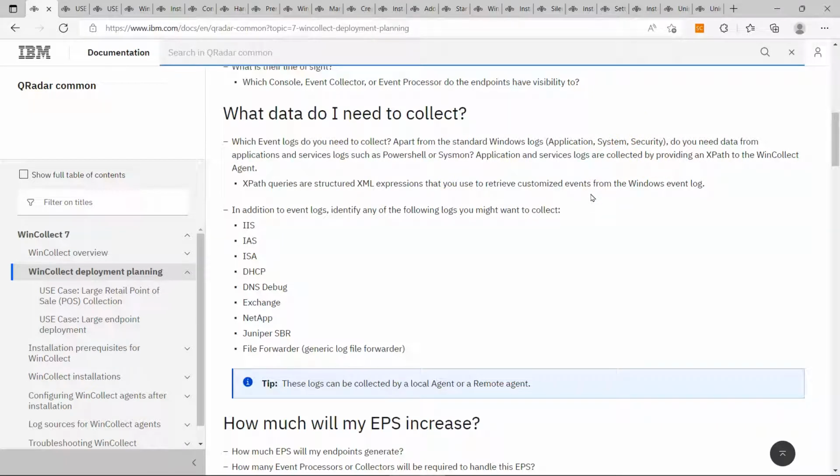In this lesson, we will go through collecting Sysmon and PowerShell with WinCollect, which requires the definition of something called XPath, an XML expression that points to where in the Windows Event Viewer the Sysmon and PowerShell logs are located. Just overriding the XPath inside the WinCollect configuration allows you to collect these logs.